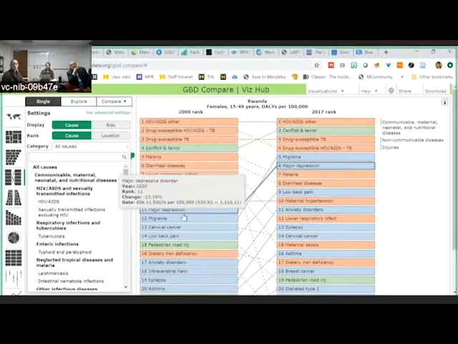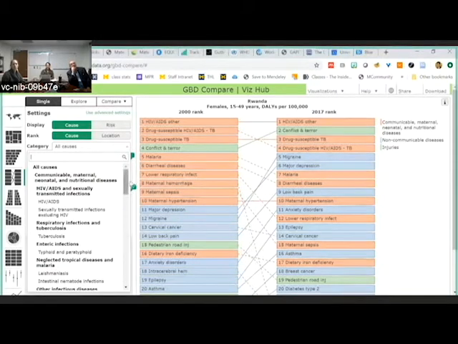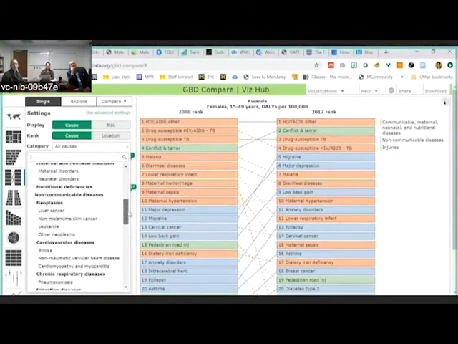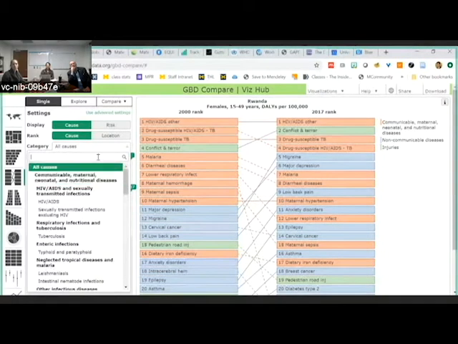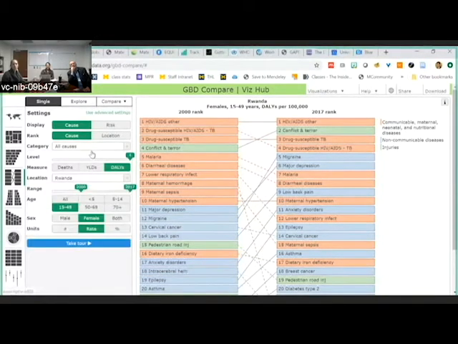And if you scroll down, you can see all the different levels of disease cause that we can see. So you may want to connect, for instance, cardiovascular disease to aspects of maternal disorders. So we'll notice that the blue, chronic disease, is moving further up since 2000. But what are some of the other traits we'll see?